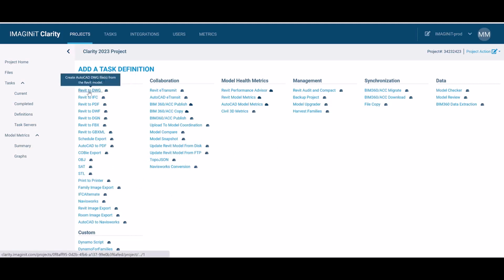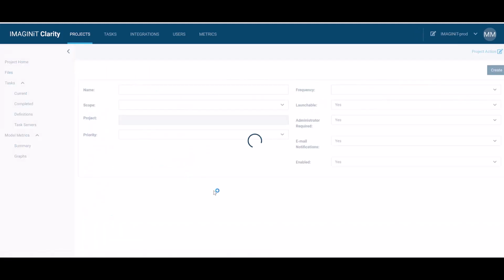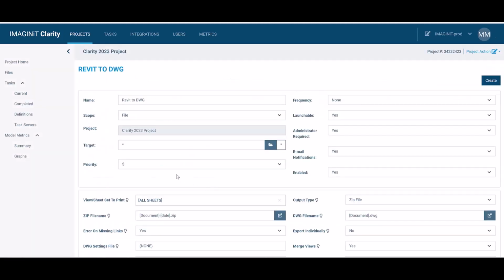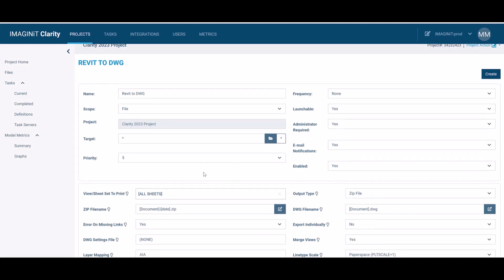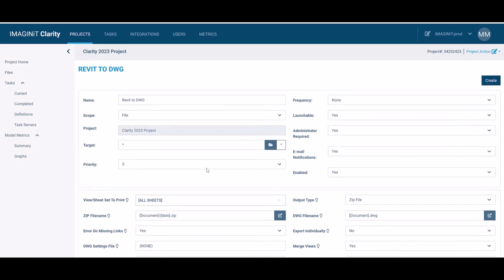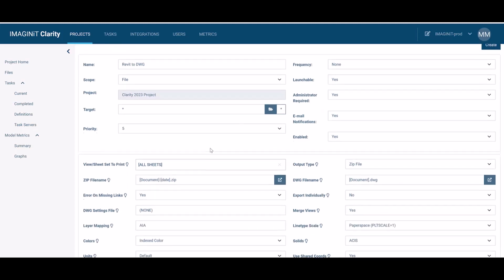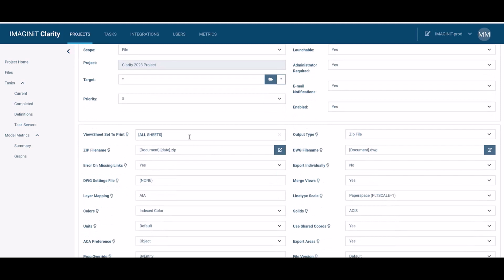But as I go in, I'll pick Revit to DWG as an example. So we have a similar kind of setup. Again, it'll look similar to those who have the Clarity on-premise product, but the upper section is kind of general, and the lower section is specific to this kind of task, like DWG export.